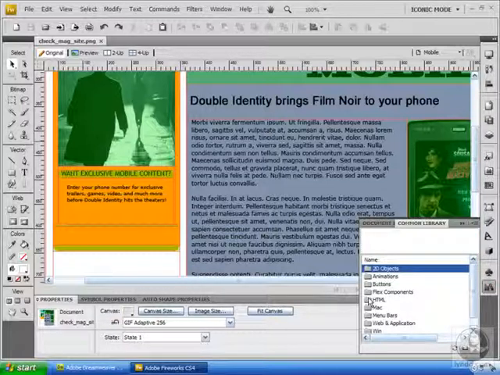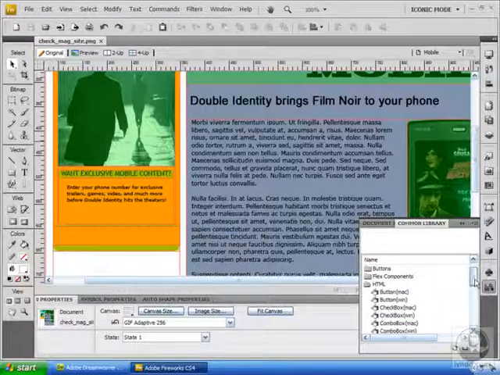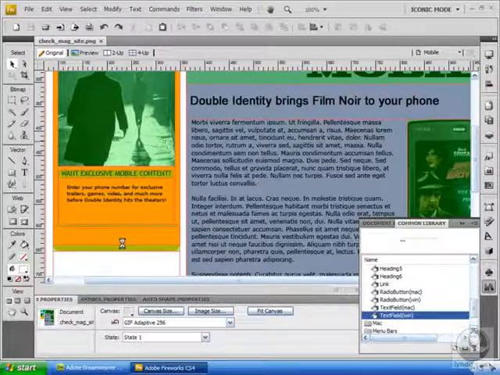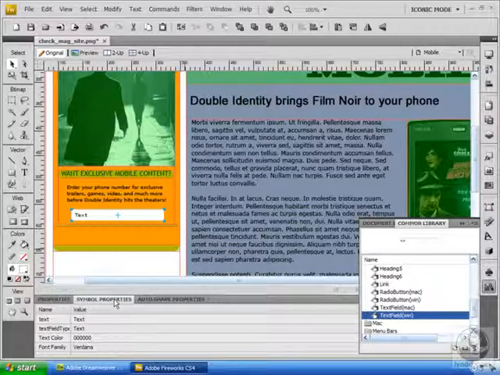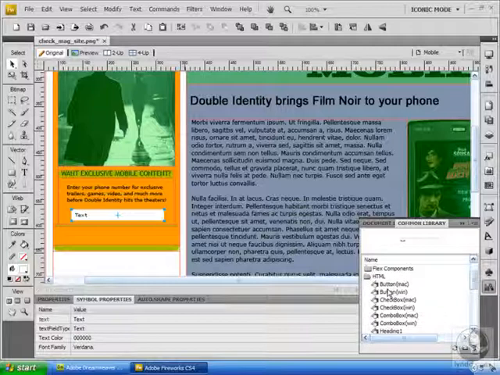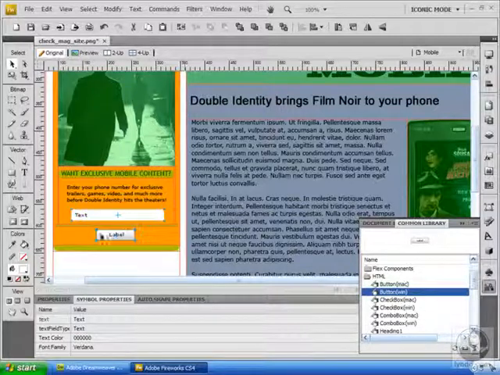So I'm going to open up the HTML elements folder, and inside that I can see that we have all these form elements, and over on the sidebar on the left-hand side of the page, I want to go ahead and put a text field over there. And if I wanted to, I could open up the symbol properties panel and begin to assign it some properties. Now those guys are going to export out as form elements wrapped within a form tag.